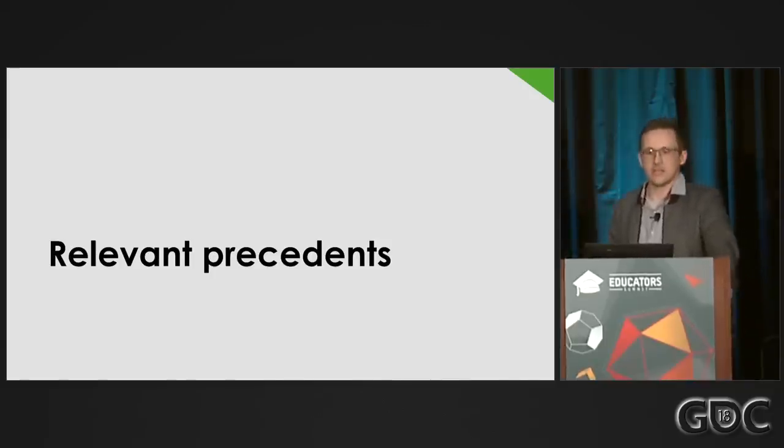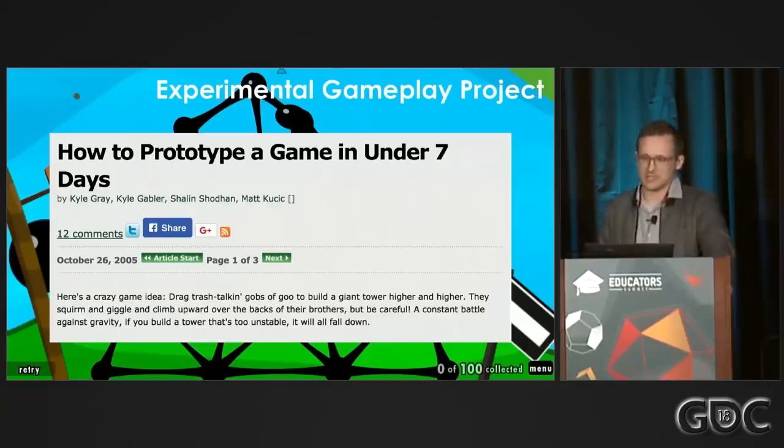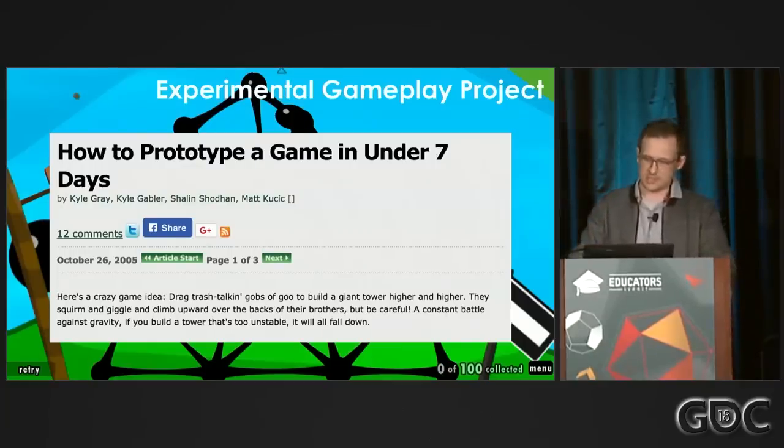Doug and I are indie game developers, and the idea that we could solve these problems by changing the class format comes from the spirit of rapid prototyping and jamming that has been prevalent in the indie games community. And of course, one of the biggest sources of inspiration for the idea is the Experimental Gameplay Project, where a group of 4 CMU students led by Kyle Gabler made a game prototype every week, more or less, and posted them online. That ran for 2 semesters in the academic year of 2005, and it generated a lot of great stuff, including the prototype for World of Goo, but was never formalized into a class.